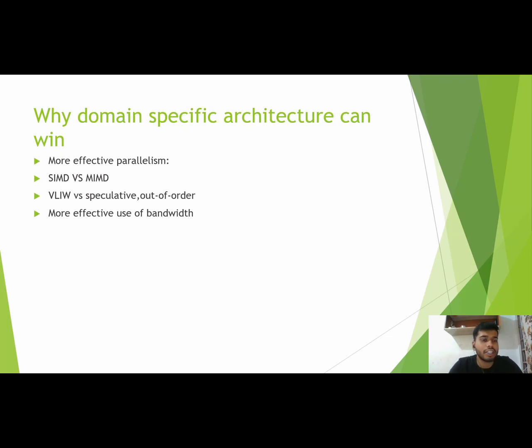The next point is VLIW versus speculative or out of order execution. Very long instruction words get multiple instructions at the same time, compared to speculative or out of order execution, with much more efficient use of bandwidth. Cache may work for a certain program, but not for every domain. If we know the memory access pattern in the machine, and know the specific pattern, we can use the memory more efficiently than the cache.